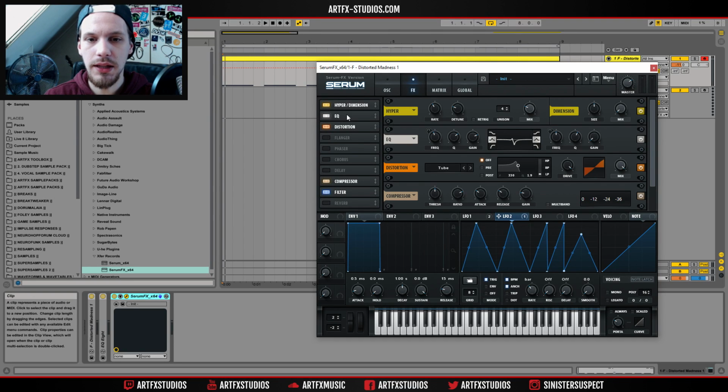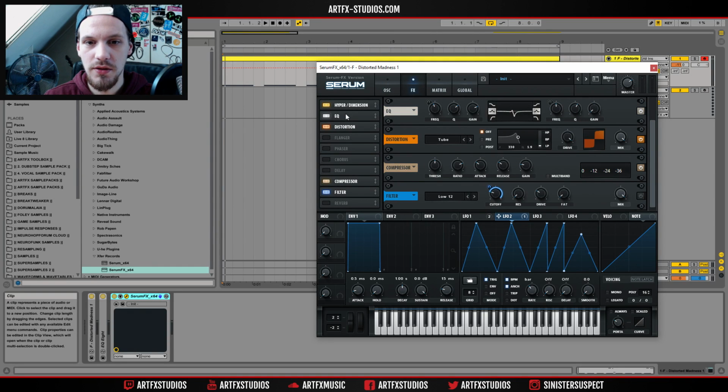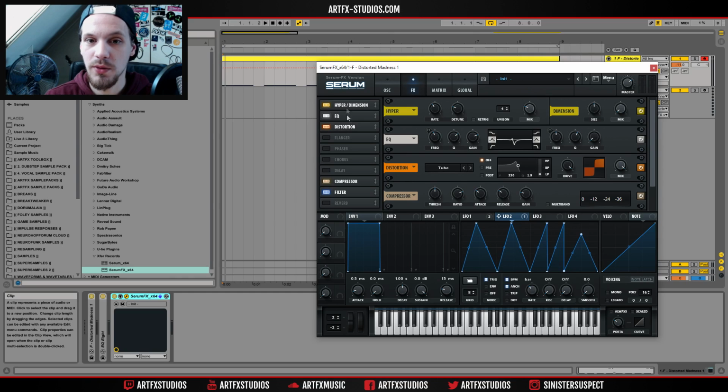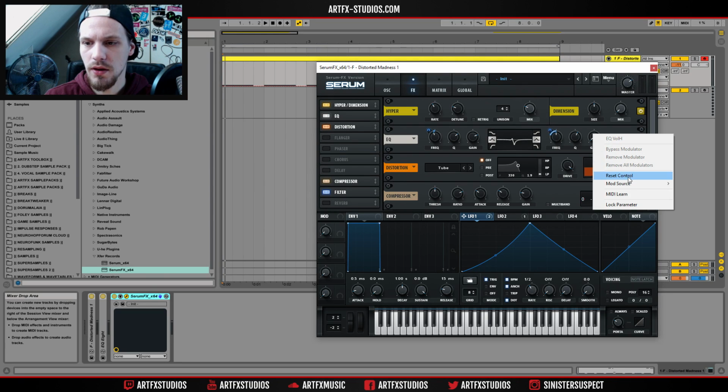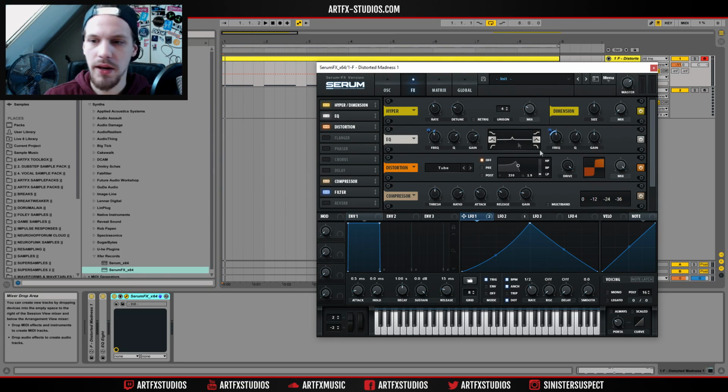I then added an EQ, and that EQ, if we look at it, oh, that's pretty cool, you can now actually switch to the effects by clicking on them. That's pretty cool as well. Now, if you look at the EQ and look at LFO number one, I have this LFO right here. Just a simple shape, and that will control the EQ, and you can see I have a really resonant boost. If I just turn this one off for now, you can see I have that boost right there, and that's put before the distortion. The tube distortion is bumped up all the way, so we really get a very crunchy sound, and that peak will in fact change the way the distortion sounds.